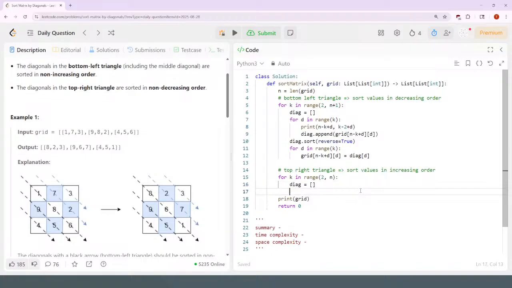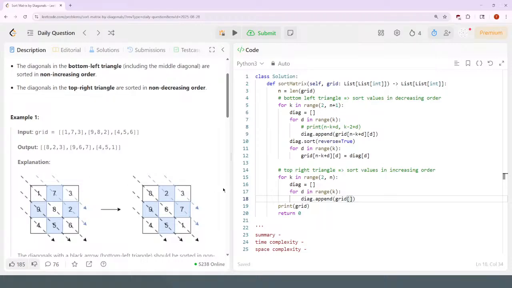Diagonal is going to be an empty array for D in range K. I'm going to have diagonal append grid N. So it's the column. The row is always going to start 0 going upwards. The column is going to be N minus K minus D. No, N minus K plus D.